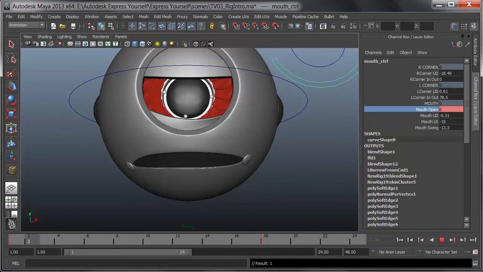Once that mouth is animated open, we'll see the different controls come into play, the up, down, and left and right. We'll also see the swing control and the corner controls be activated. As I pull these around, we can see those corners in action. This will give us expression, not just symmetric, but side to side. What we want to do is use these controls to avoid twinning, or symmetry across it.